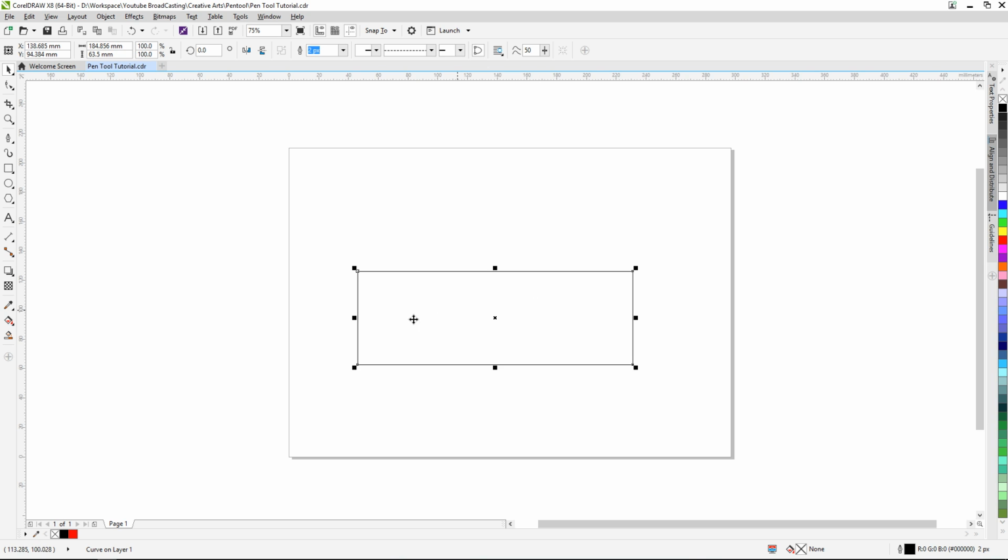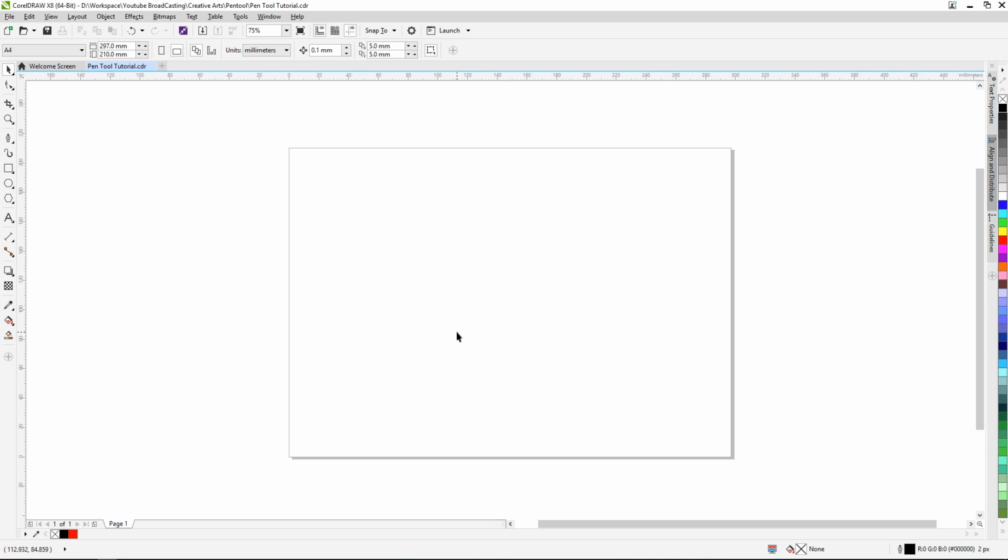Remember that to create rectangles you can always use the rectangle tool, but we were just trying to show you how you can do that using the pen tool. Alright, so we have covered two of the most important basics about the pen tool: using the shift key on your keyboard to lock it at a 15-degree angle, and how you can create other nodes to make a shape using the pen tool. So which brings us to another question.